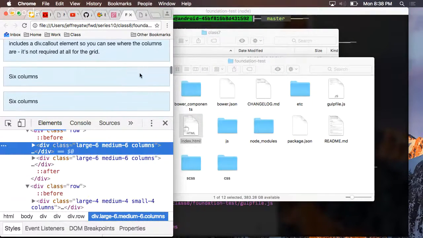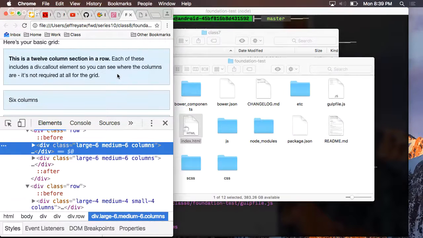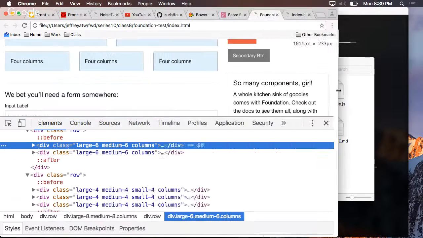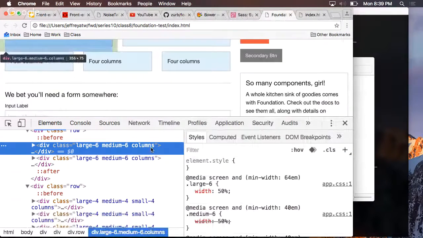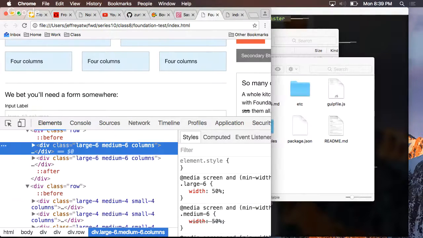So that means that once the window becomes adequately small, and Foundation probably has some arbitrary idea of what small means. Small probably means below a width of 64em. 64em is essentially 64 line-like characters going across the screen. So once it goes below 64, then it's no longer width 60. It just stretches all the way across.